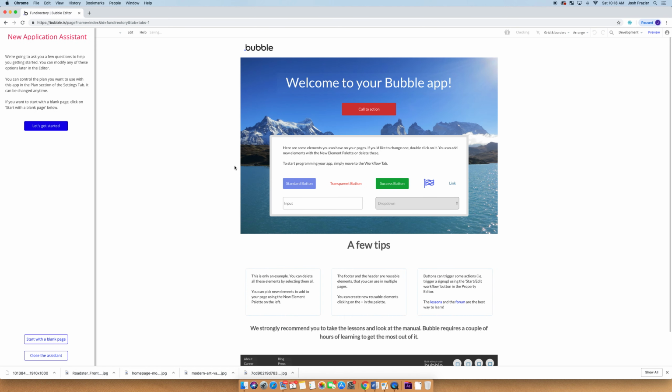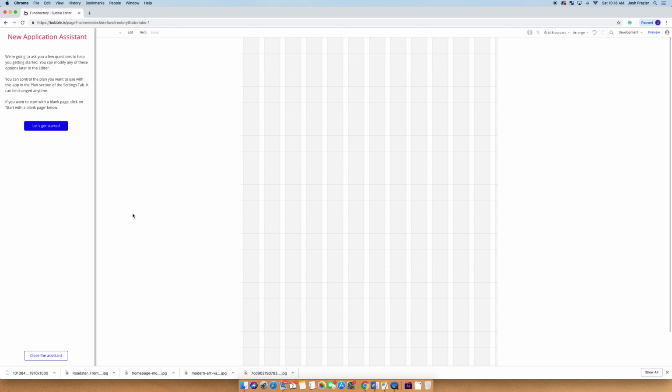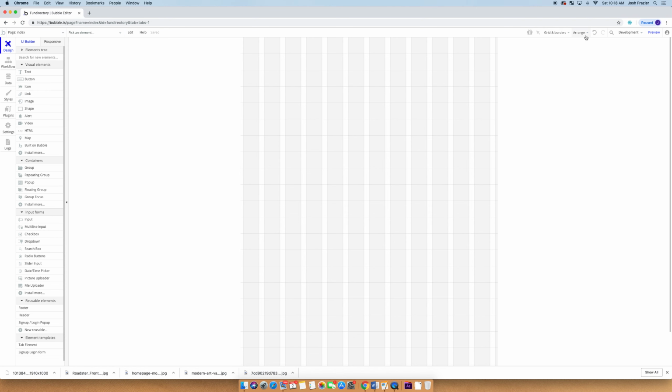When you first get in here, you get this little template from Bubble, and this is kind of like their starting area. You can either jump in and start using this, but honestly, I like starting from scratch. So I wouldn't even recommend using all of this. I would actually recommend saying start with a blank page. It's kind of intimidating because when you first get in here, you may see this grid here, or you may just see, actually I'm going to go ahead and say close the assistant. It's not that helpful. We can change all of those settings later on.